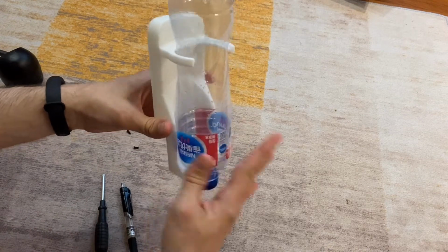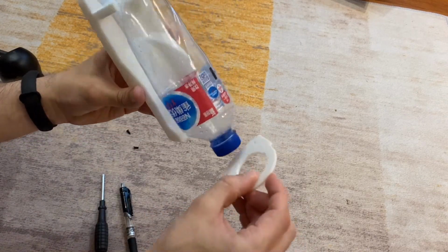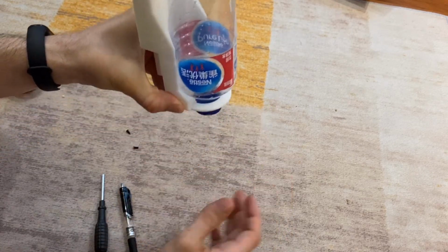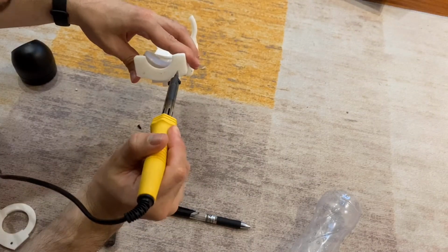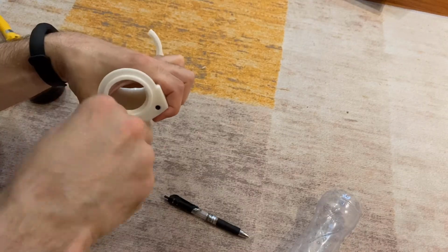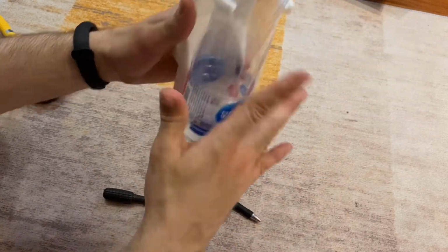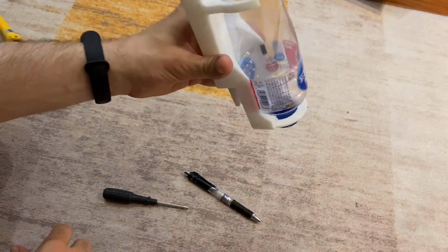To fix the water bottle falling out, I've 3D printed an additional ring that will attach to the bottom of this, and then the water bottle will not fall down. And there you have it. Now the water bottle cannot fall out.